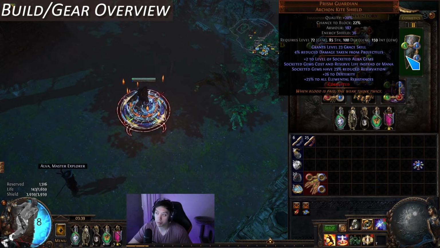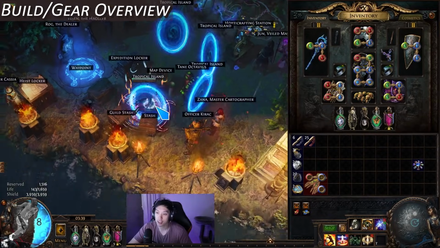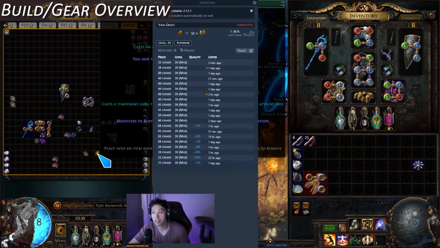It's a double implicit. Now what this allows us to do is, grants level 23 Grace means we no longer need to have the Grace gem. So my Grace gem is actually just sitting in my stash tab, ready for sale, ready to find a new home. But what does this mean, right?